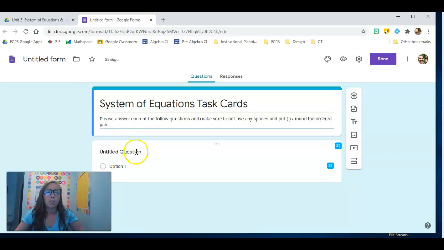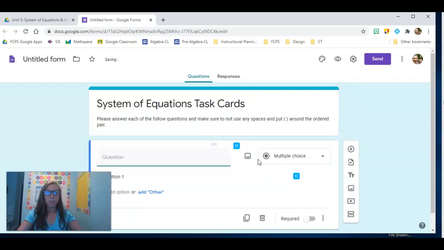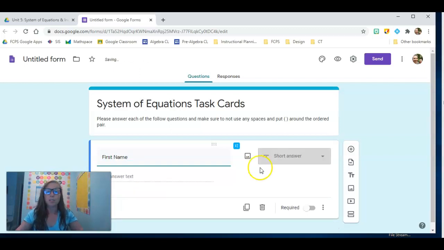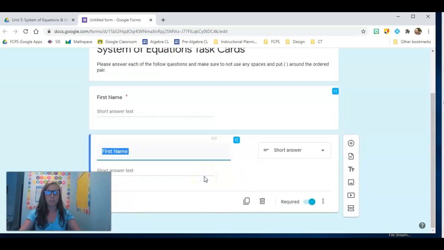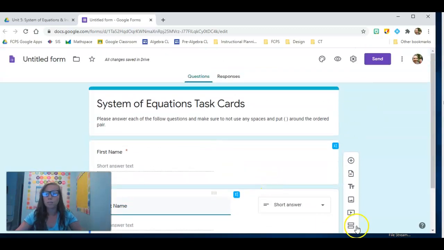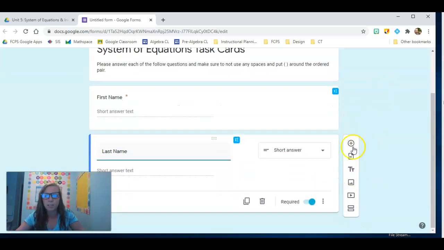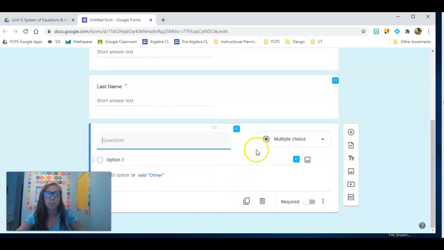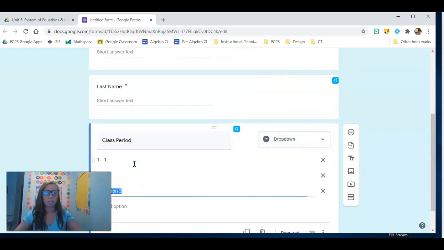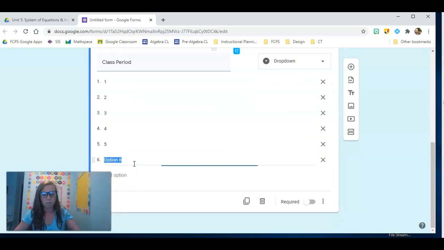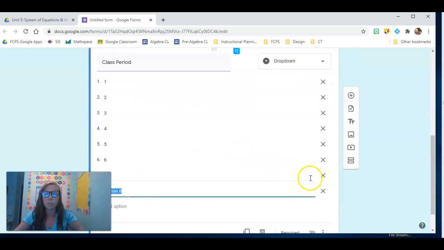Okay, so the first thing you always want to do on Google Forms is ask them what their name is. I always do first name, just easier to grade once the grades come in. And then duplicate it, and I'm going to put last name. You can have it collect email addresses. For my county, we don't have to because it automatically collects it; they have to log in in order to have access to it. And then I always put class period, and I'll change it to a drop down, and they can pick first, second, third, fourth, fifth, sixth, seventh. It just makes it easier if I was going to put this in the grade book.